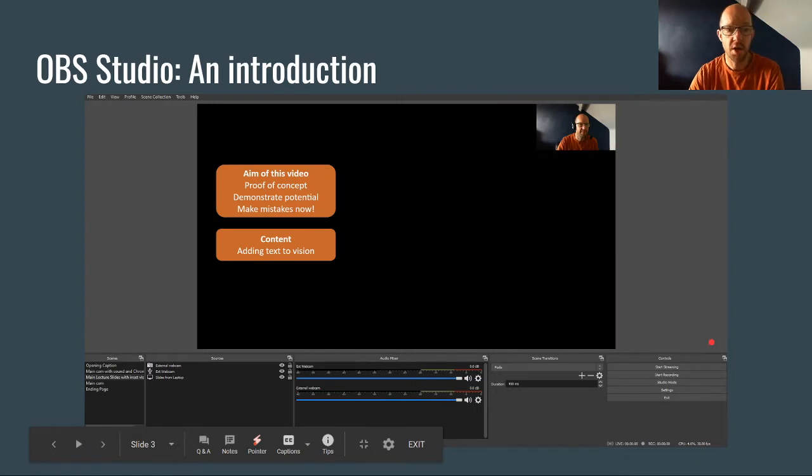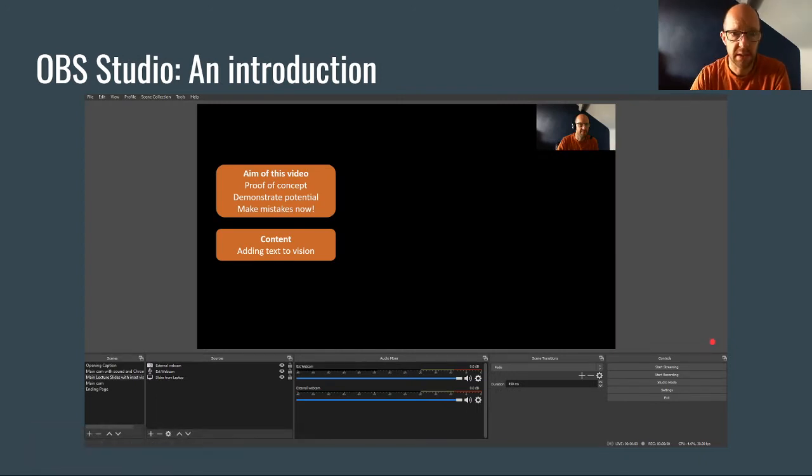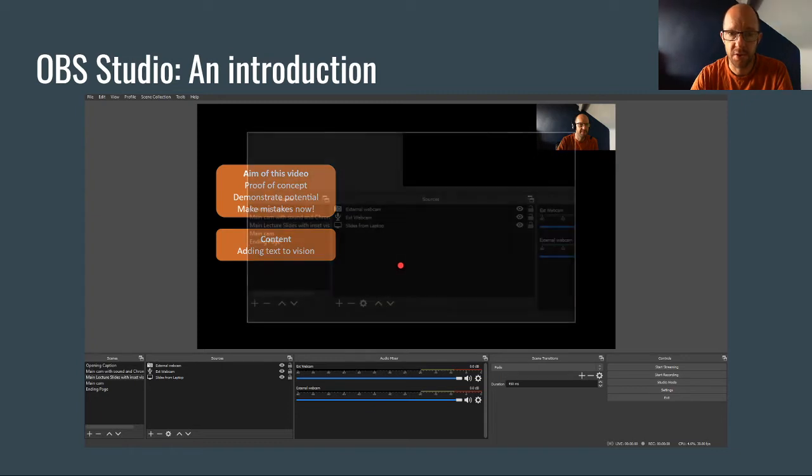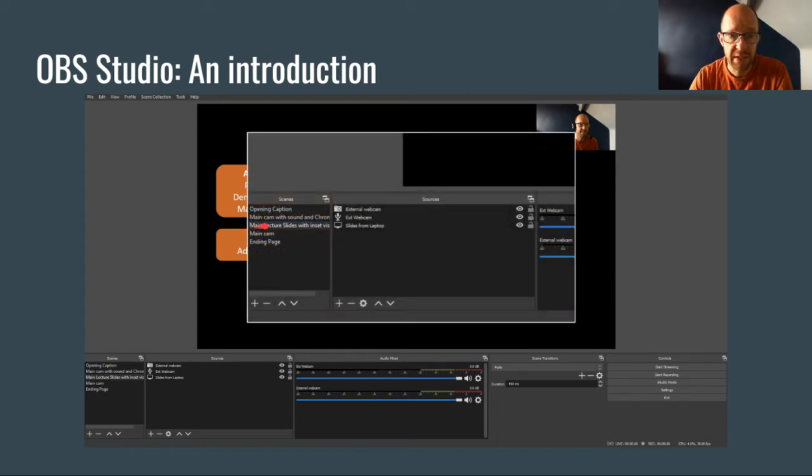This is another one of my scenes. This is the second scene I'm going to show you, and this scene looks weird. In reality, this is a Google slide, and what you see here is the first slide of a Google slide, and this is the screen, the webcam being projected over the top. Now this is not actually black in reality, this is green, and so I've gone in and used the chroma key. So this scene looks like the external webcam, the audio from the webcam, and then the slides from my laptop.